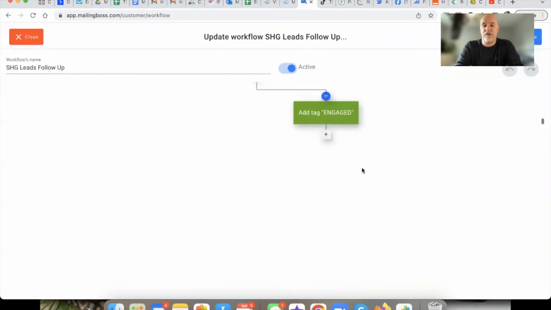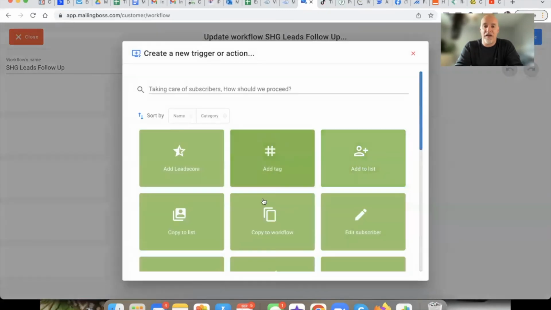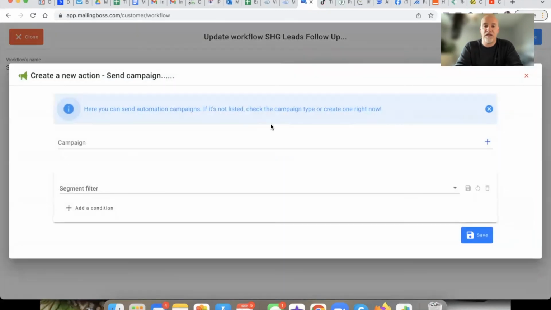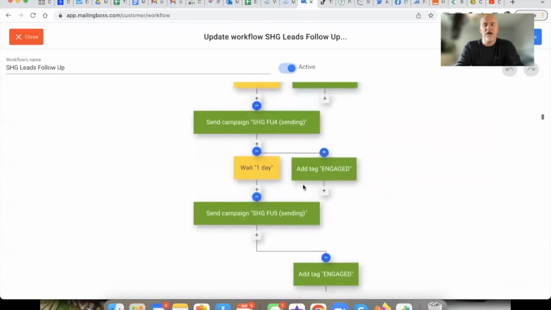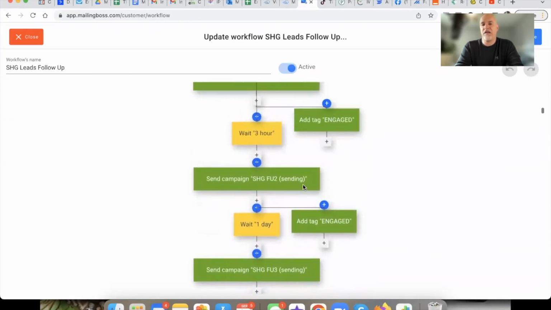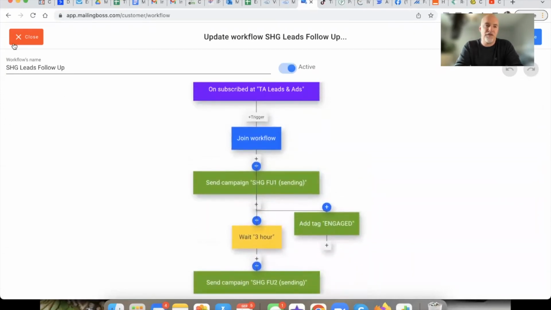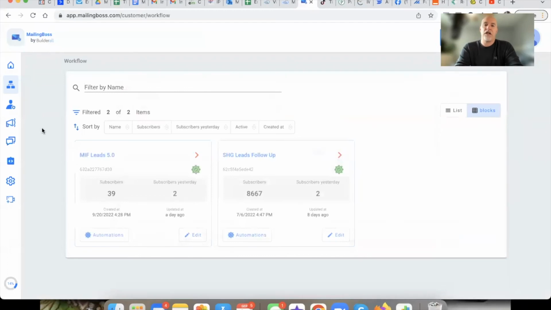So as an example, if I was going to add a campaign, it would literally look like this. I would just go send campaign. And then right here, in the drop down, you select one of your campaigns that you already have saved. And it's as simple as that. So overall, it's not that complicated to get everything set up. You just want to make sure that you follow some of those little details.